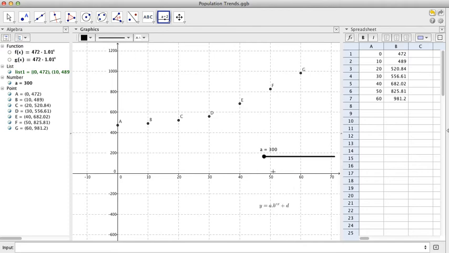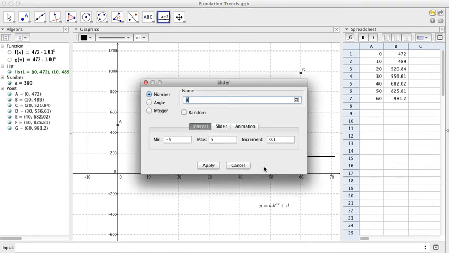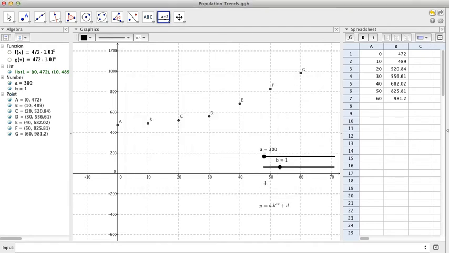So let's try that. The second slider I'm going to use is b, which is the base of our exponential function. In this case, I'm going to use values from 0.85 to, let's say, 1.5. Think about it. Think of a reason why we use these values. I'm going to keep the increment the same, 0.1.